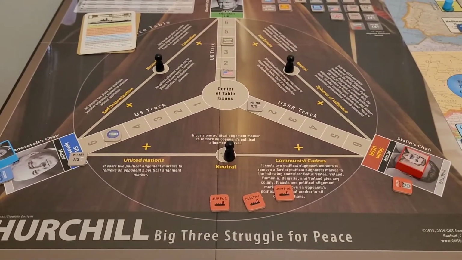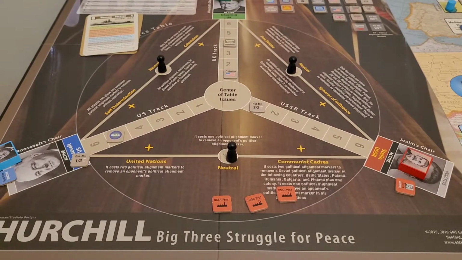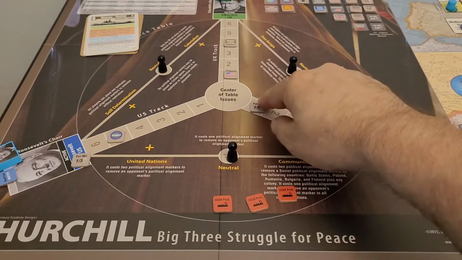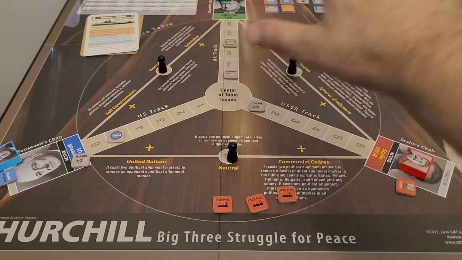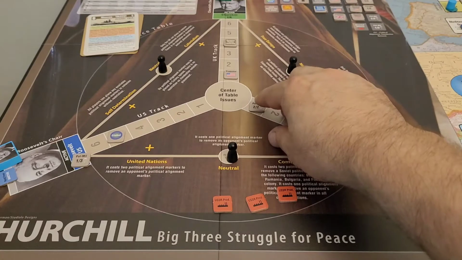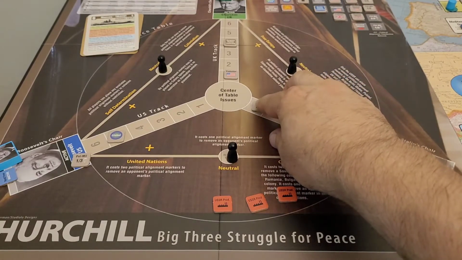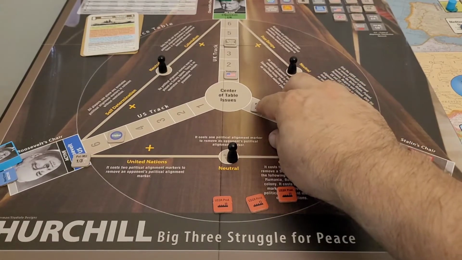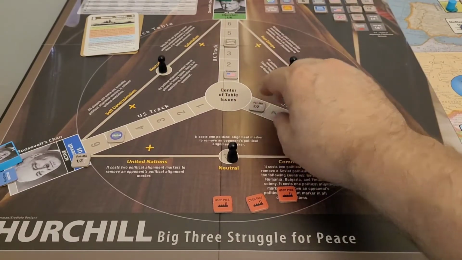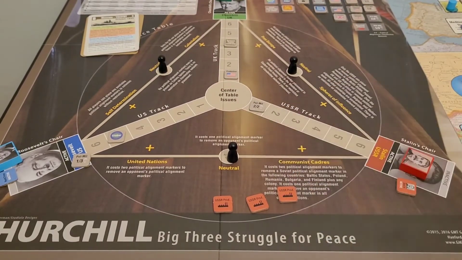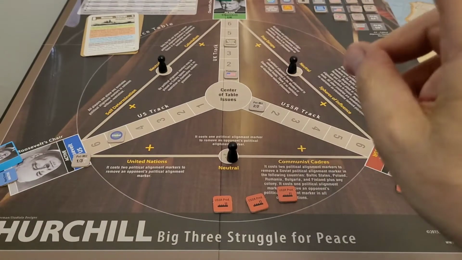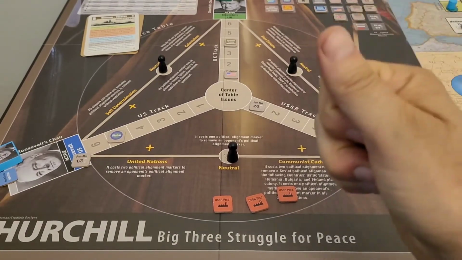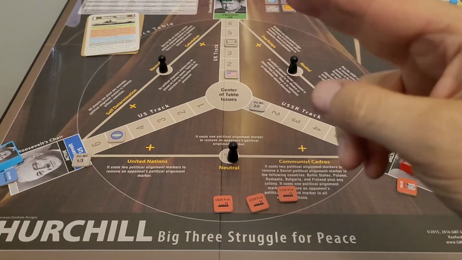But Roosevelt promises 2 offensive support markers if he will forego converting his Poland issue. Remember, Stalin won that. And Roosevelt is offering a deal, like this is a game of heavy negotiation, and says, don't convert that into clandestine networks or anything. Basically, I'll give you 2 offensive markers if you don't do anything with this. Since Stalin must decide before seeing what Roosevelt will do, and remember, negotiations and promises are not binding in this game, he gambles and takes the deal.